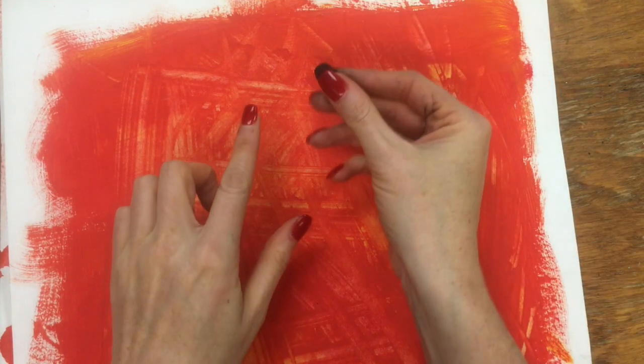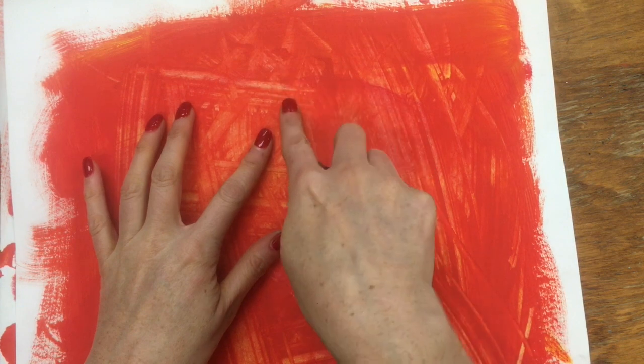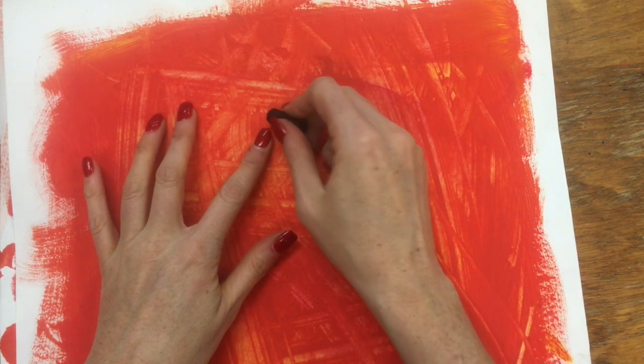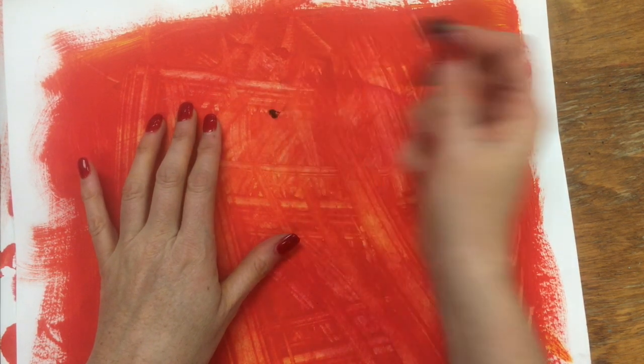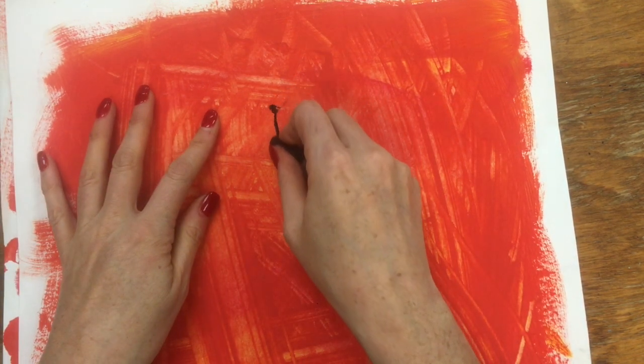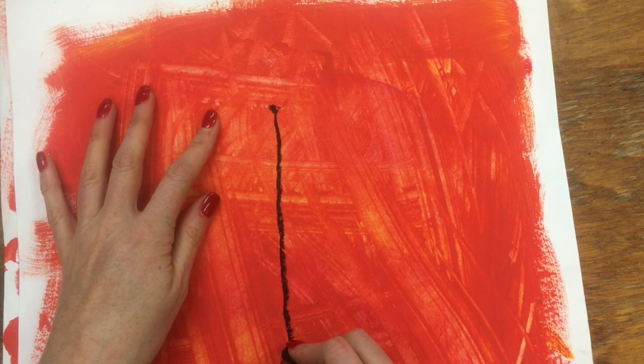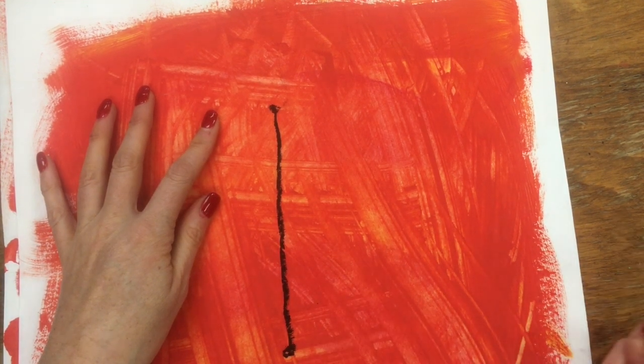Find a spot just below the edge of your paint and draw a small dot using your black oil pastel near the top of the paper. Now draw a straight line coming down. Almost touch the bottom of the paper. Draw a dot at the bottom.